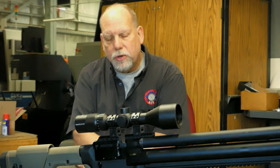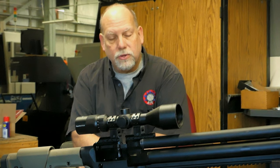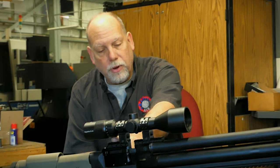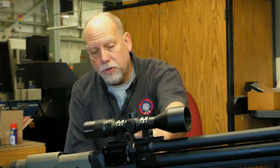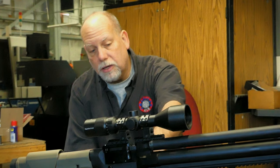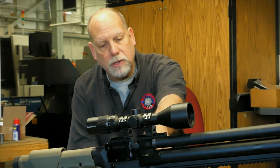You know, what's the difference between the HPS and can my existing EVOL be turned into an HPS? And the answer is yes and no. There are a lot of common features about the two guns, but there are also a considerable amount of differences. We have a balance valve instead of the standard EVOL valve. Along with the balance valve, we have a new bolt design that is 5-axis CNC contoured. We have a new port design that is also 5-axis CNC contoured. We have an adjustable dwell, which is on the other side. I'll show you that in a moment.